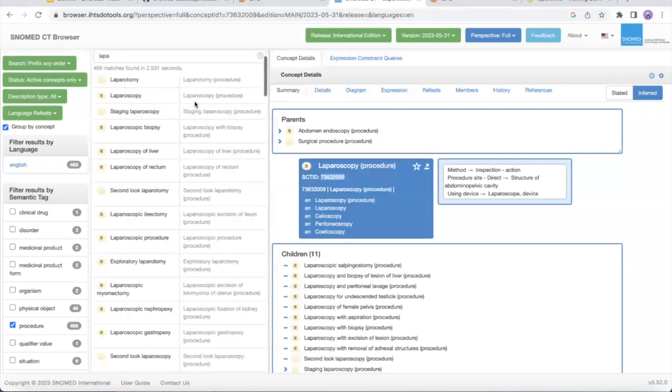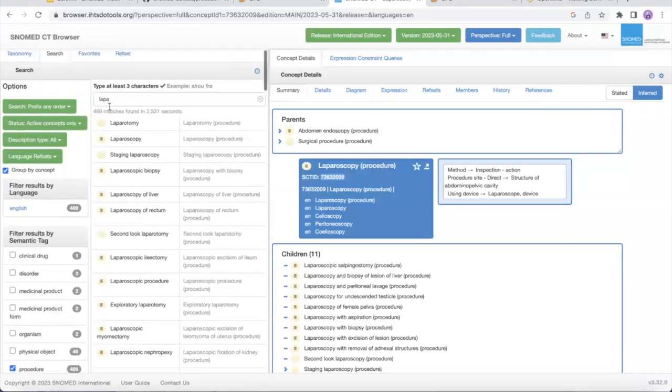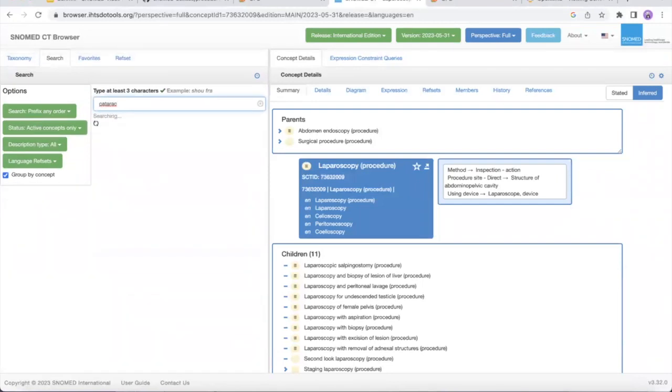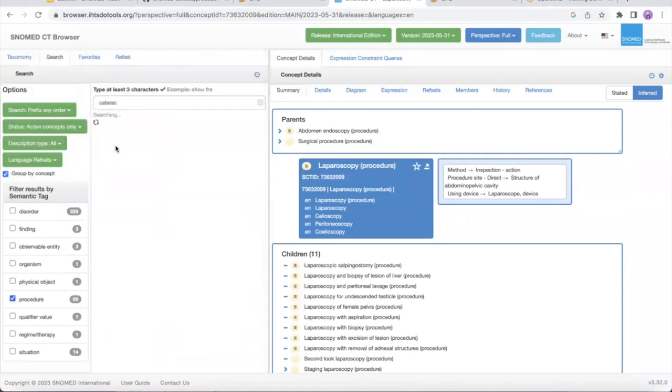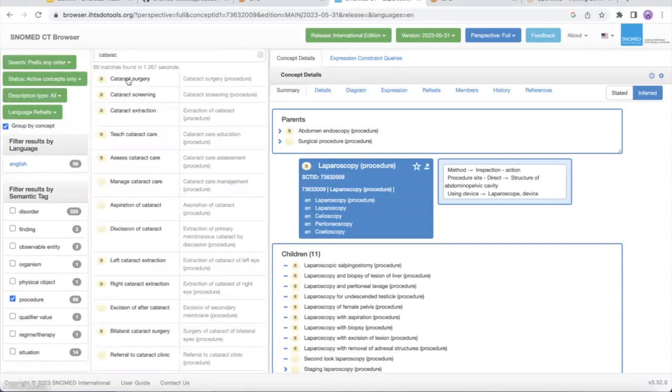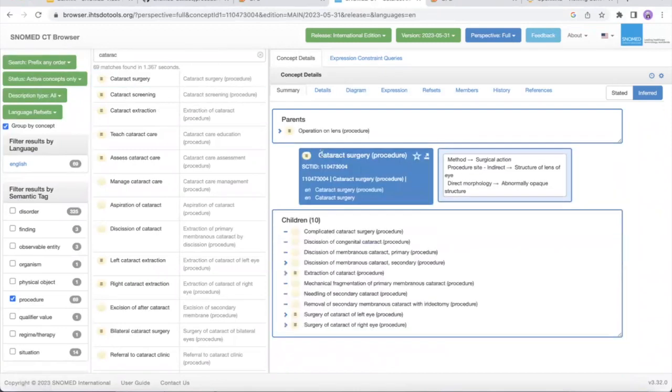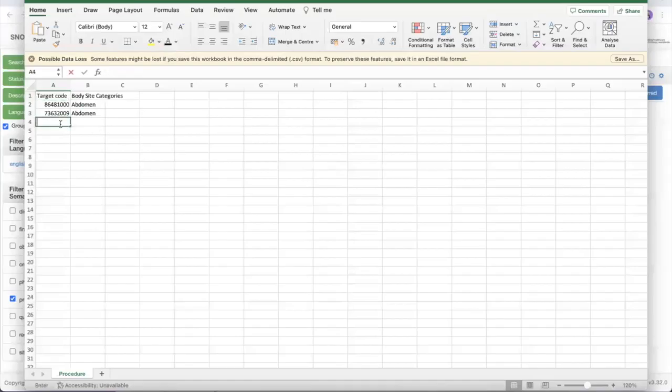So let's search for any other procedure. So I selected cataract surgery, right? So for cataract surgery, this is the code. I put the code here, and the body site for cataract is eye, right?